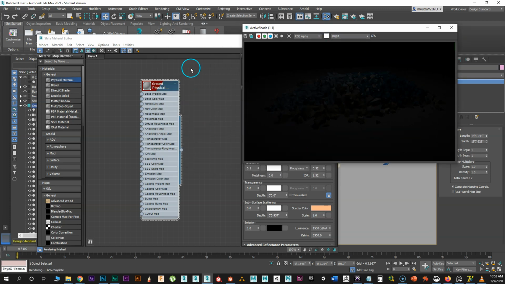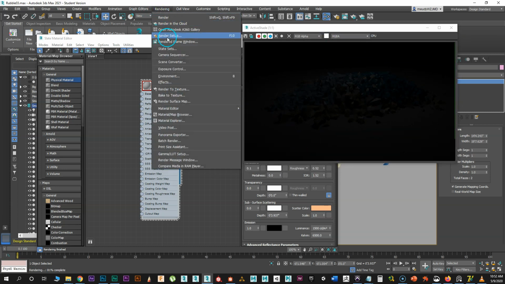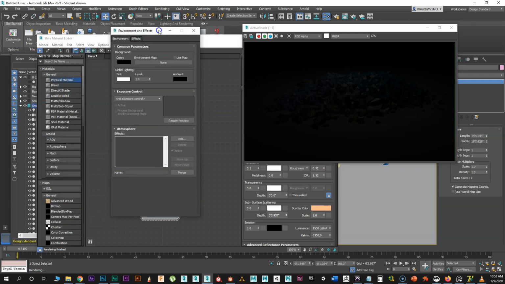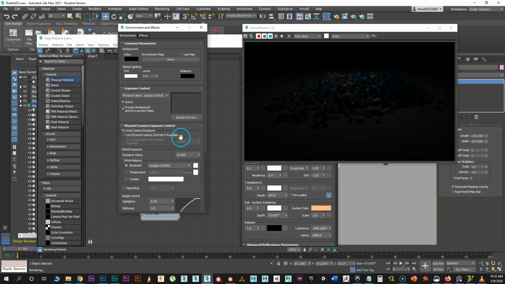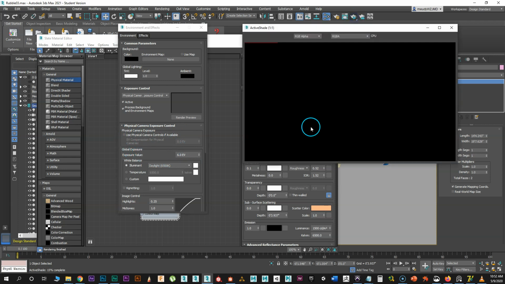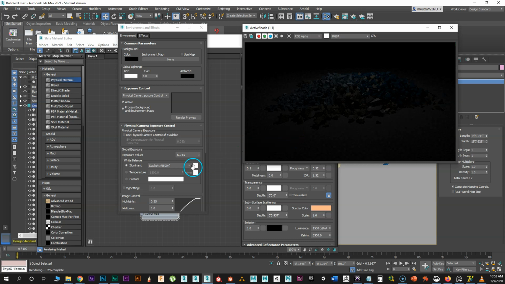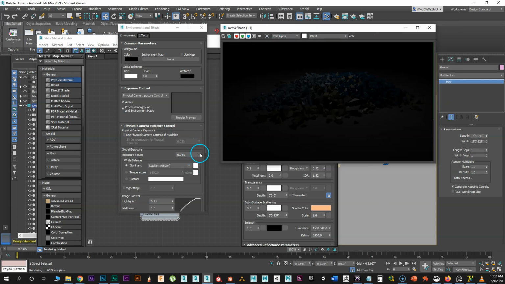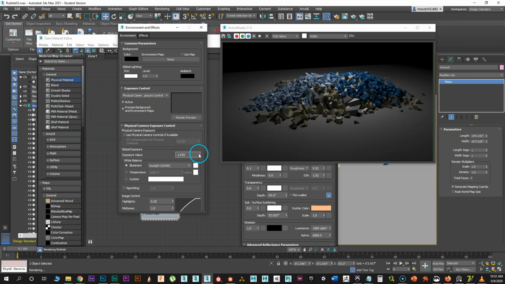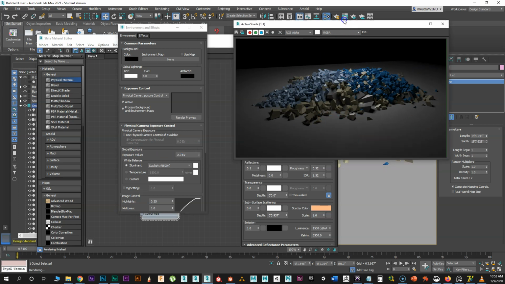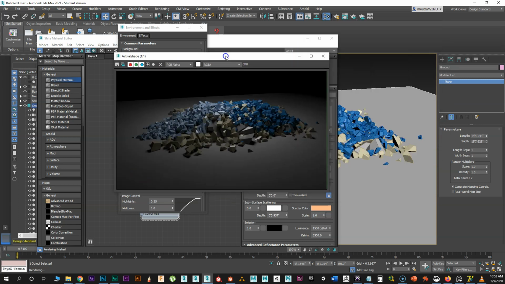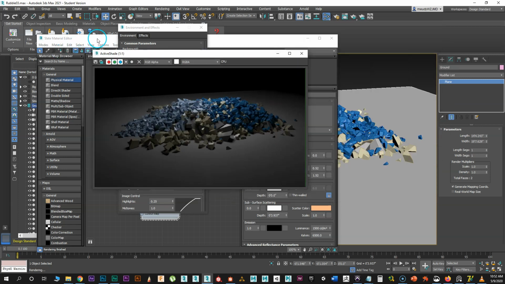We're not going to see much in here, just a little bit, because we haven't put an exposure control on yet. We need to go over to our exposure control. We need to drop in a physical camera control, turn off use physical camera, and then we're going to leave it with our global exposure. And now we can lower this exposure. I'm going to put it at like 2. And now we've got a render of some rubble. Okay, let's make a shader for our rubble. In fact, I may turn up my light just a little bit.